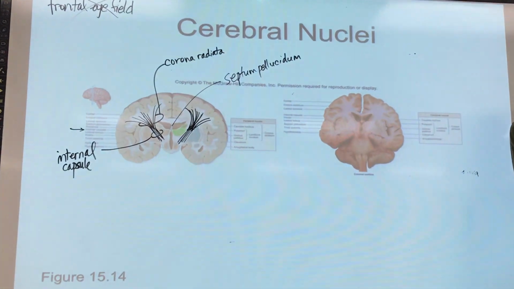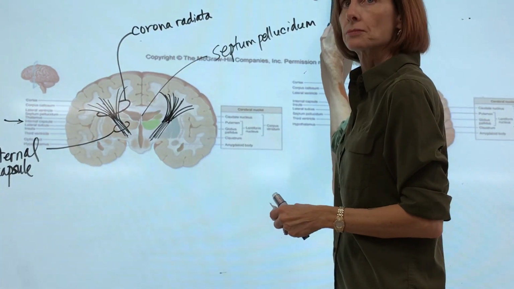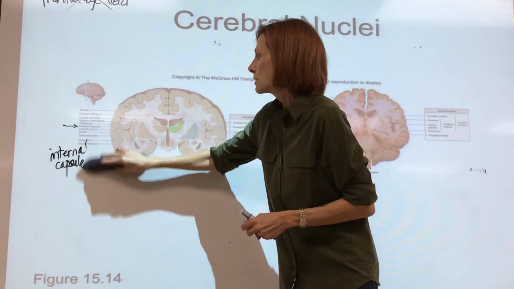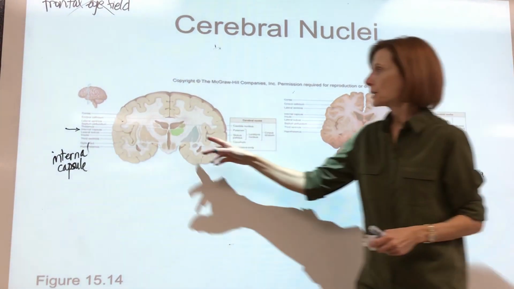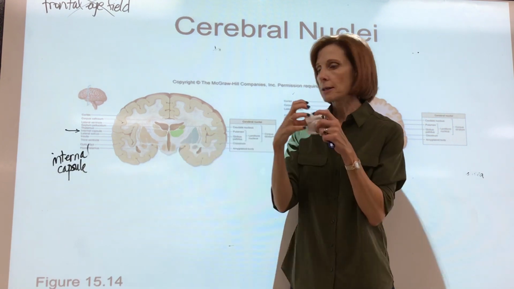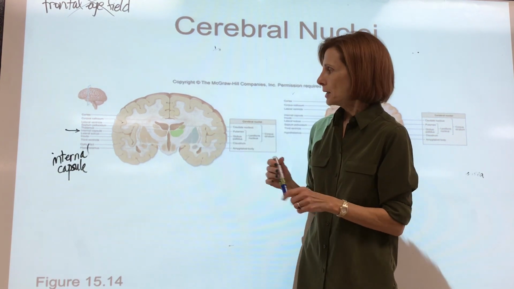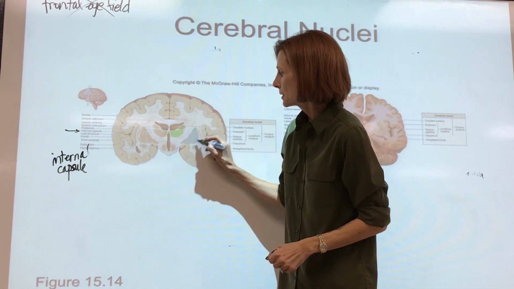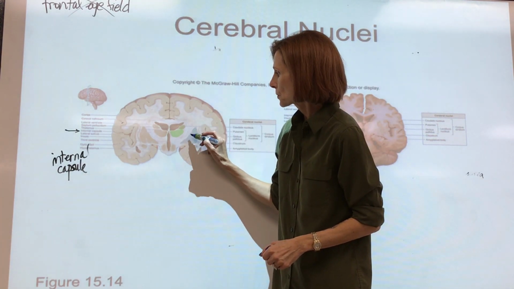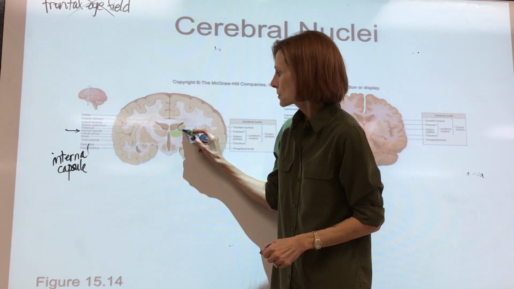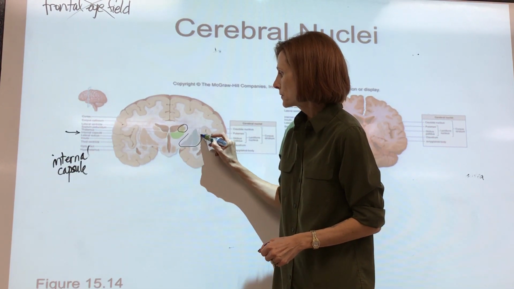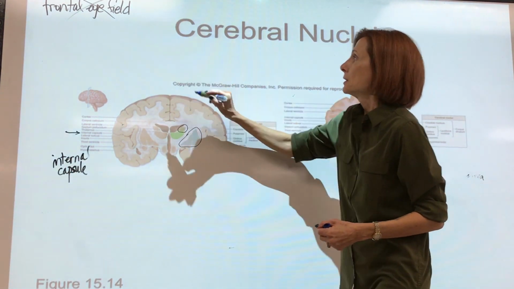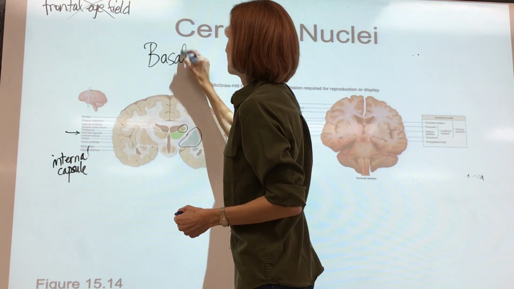Okay, and then one more area that's in the cerebrum. I'm going to erase this just so we can see it. Okay, so we said that all these groupings here are neuron cell bodies kind of in a little cluster. So let's talk about these that are shown here in this turquoise color. And there's this part of it also. So this little grouping of nuclei has a special name. It is called the basal nuclei.